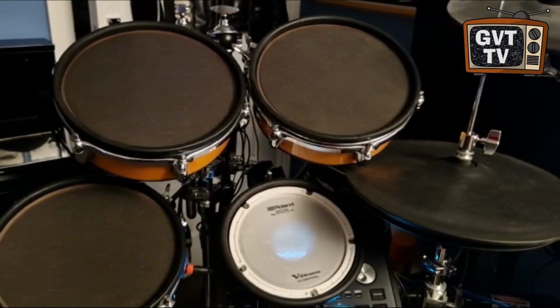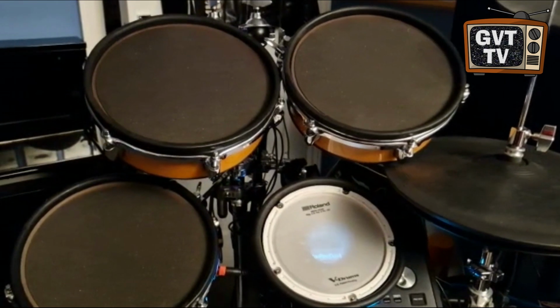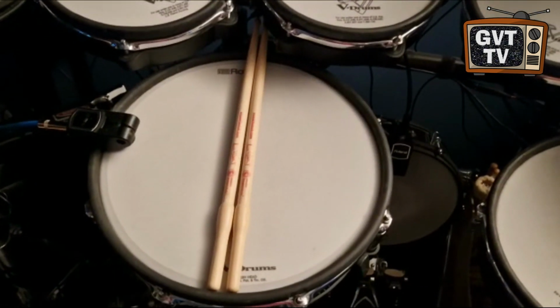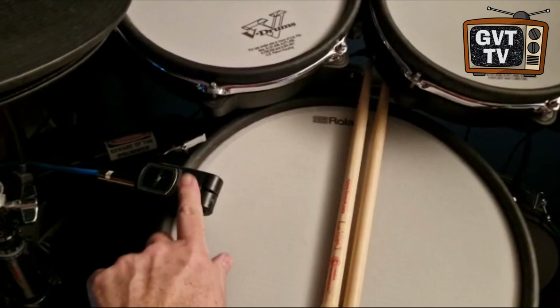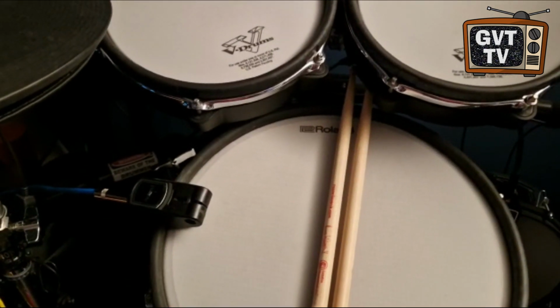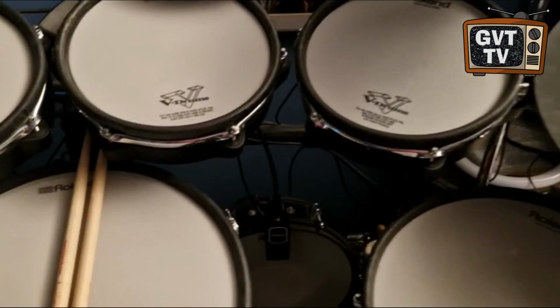I've got here 3 Yamaha DTX pads and a small Roland pad. What I've also got on my electronic kit here is a trigger hooked to the snare. So that's being triggered by that little device there. This is what I use live anyway on the acoustic kit. I've just got them hooked up to my electronic kit here for practice because I've got neighbours.